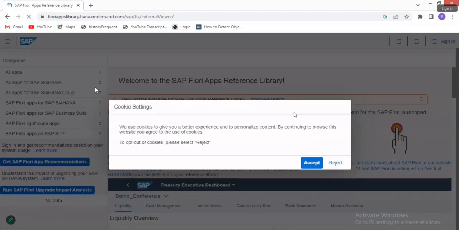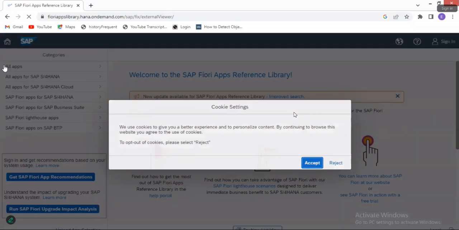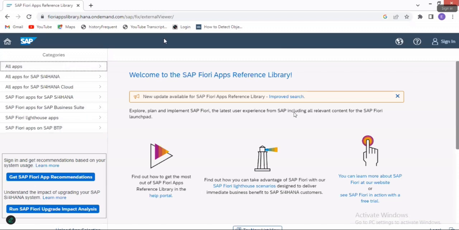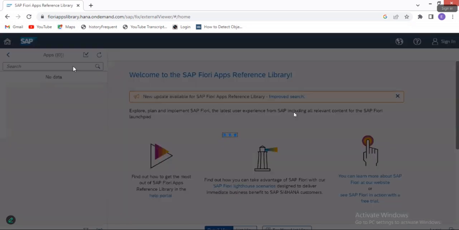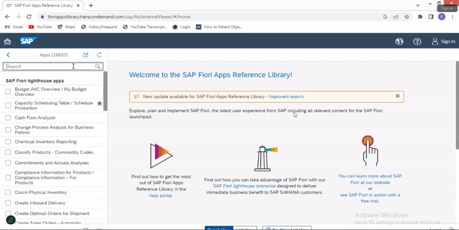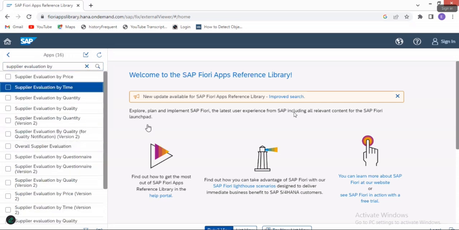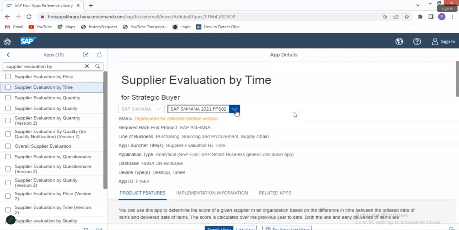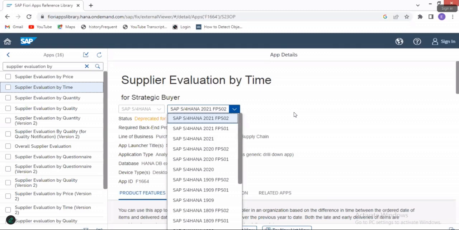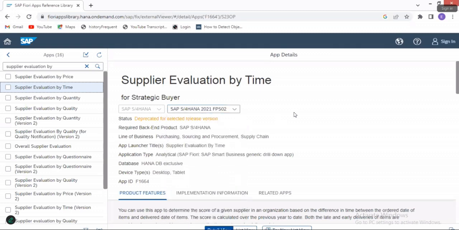So collapse. Type the app name here: Supplier evaluation by time. Here we are using 2021, which is the latest version of Fiori.